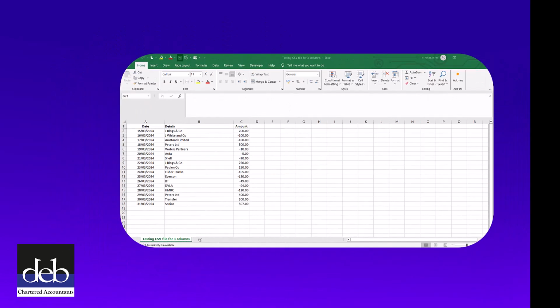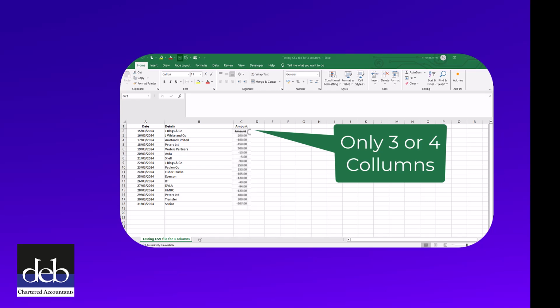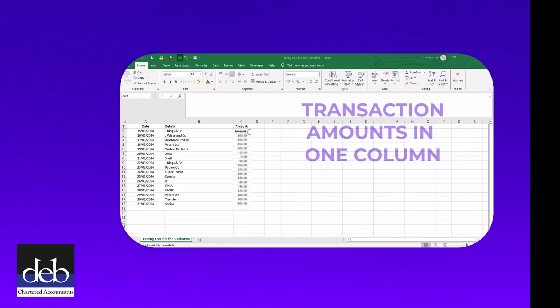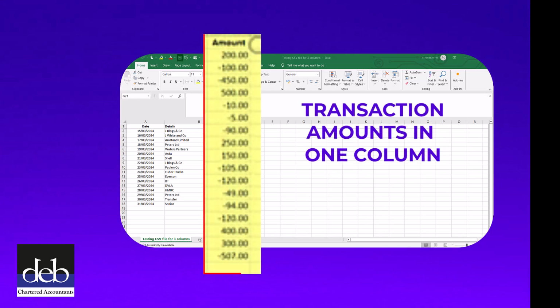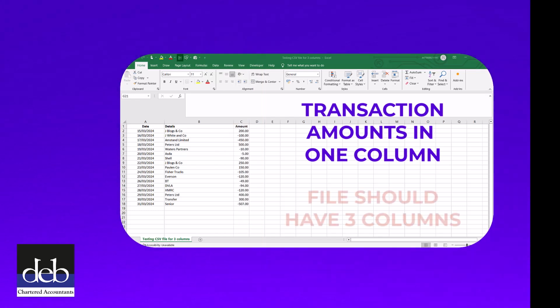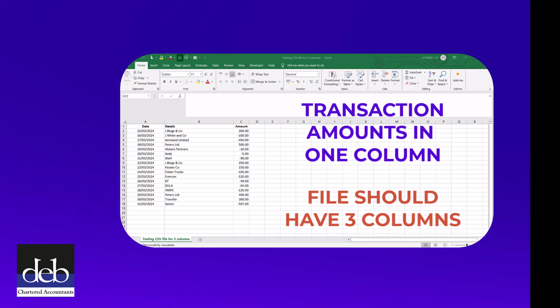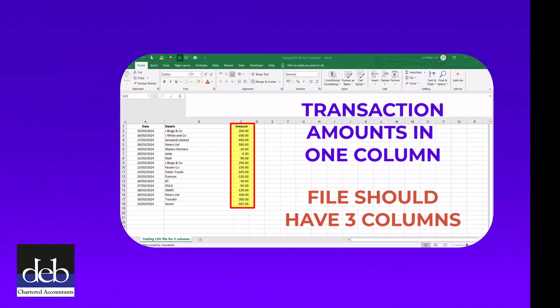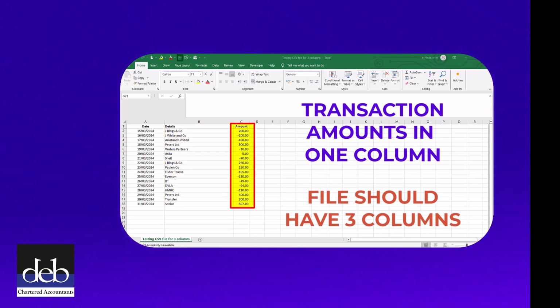You must ensure that you then edit the file so that it has only got 3 or 4 columns. If the transactions are listed all in one column, with the receipts being positive and the payments as negatives, then you want 3 columns only. One for the date, one for the explanation or narrative, and the final one for the transaction values.